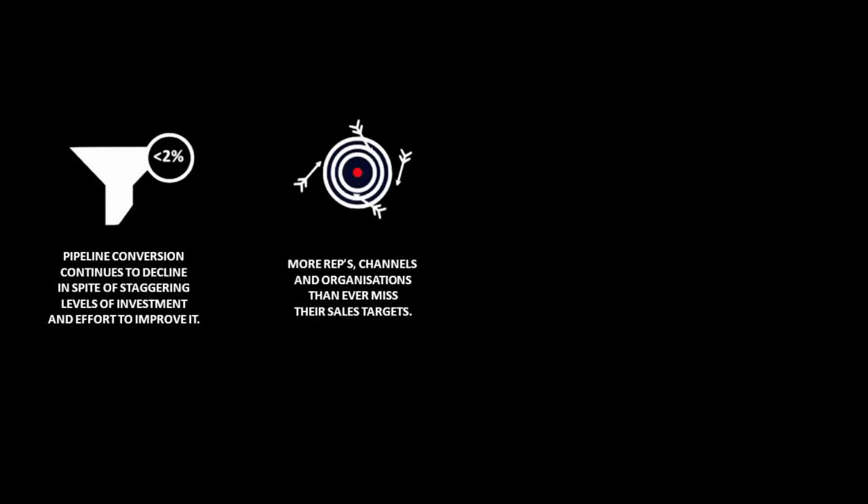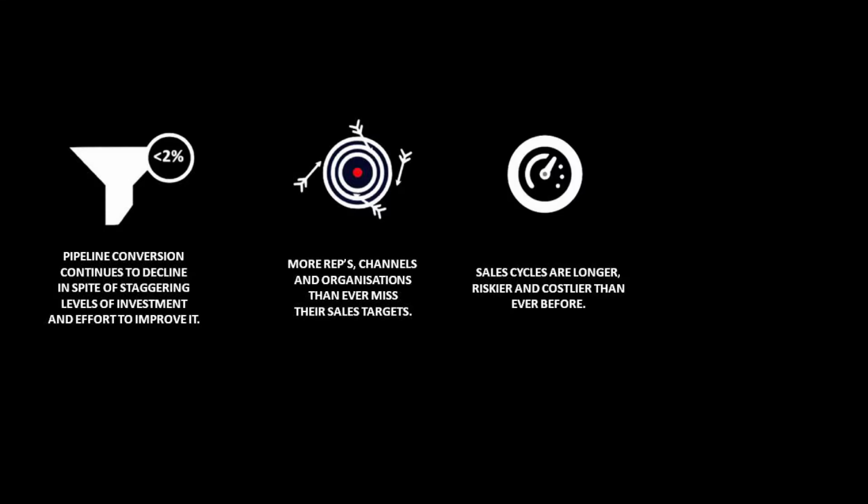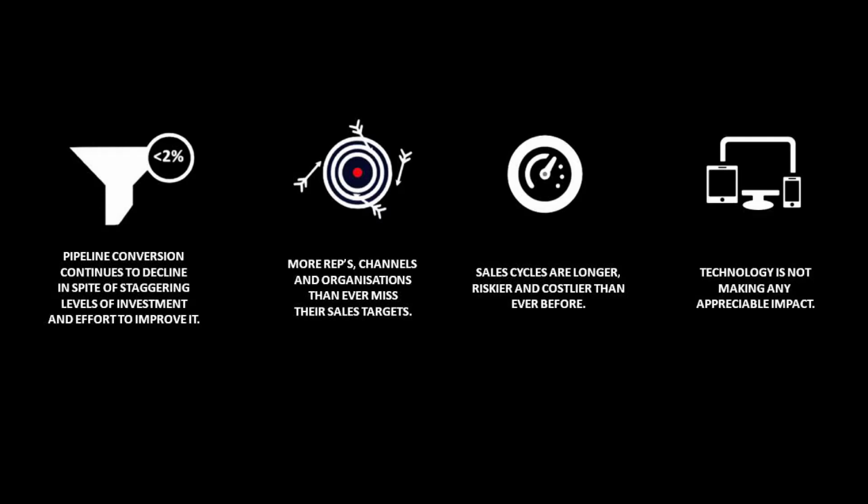As 2019 drew to a close and we entered 2020, the world of marketing and sales wasn't exactly in great shape. The average sales pipeline was converting less than 2% of leads into sales. More BDMs, reps and distributors and organisations than ever were routinely missing their sales targets. Sales cycles were getting longer, costlier and more risky. And huge investments in technology, including CRMs, marketing automation and all kinds of analytics, were hardly making a dent. Nor were investments on sales training and recruitment.